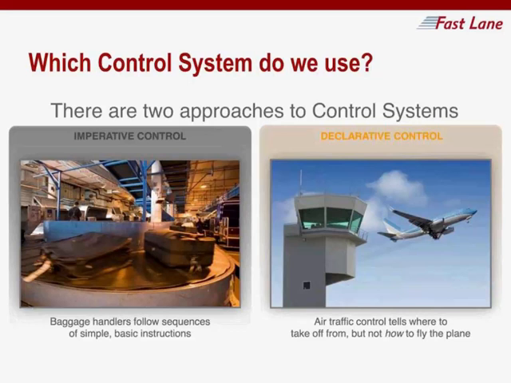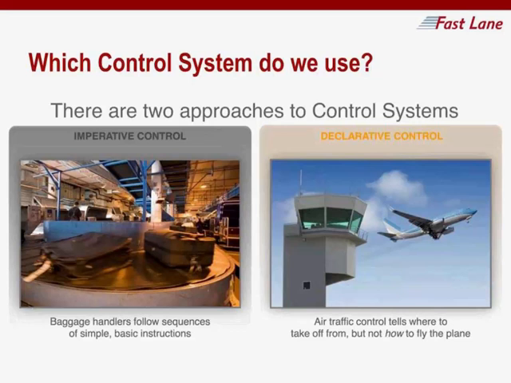The problem with imperative control is, how can a controller know how to configure every single aspect? So what you tend to end up with, if we're not careful, is simple basic instructions. In other words, we can't necessarily take advantage of some of the more complex features that may be available on that equipment. If we compare that to a declarative control model, that is where we tell the device what we want to achieve, but not necessarily how to achieve it.